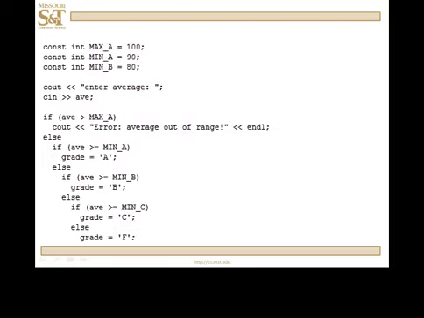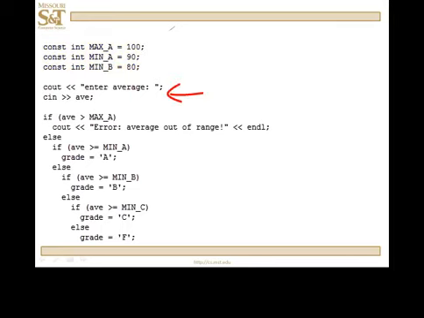Let's take a look at another example. This is what I call an E-sieve, so to speak. I'm going to create a sequence of constants. I've got 3 of them here, and I didn't include the rest just because of space. What I'm doing is I'm going to create a block of code that I can drop an average into and have it assign a grade. So I'm going to have a constant for max A, min B average, min C, etc.